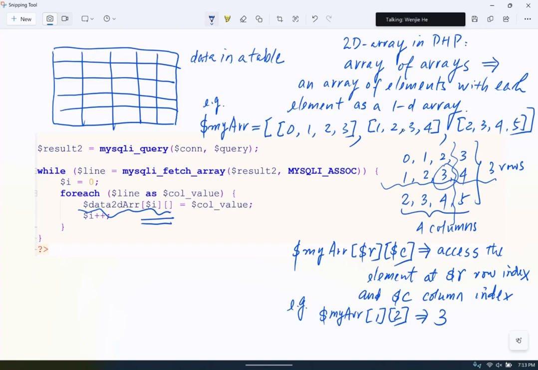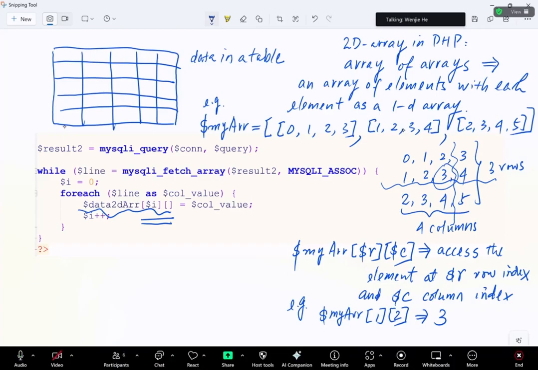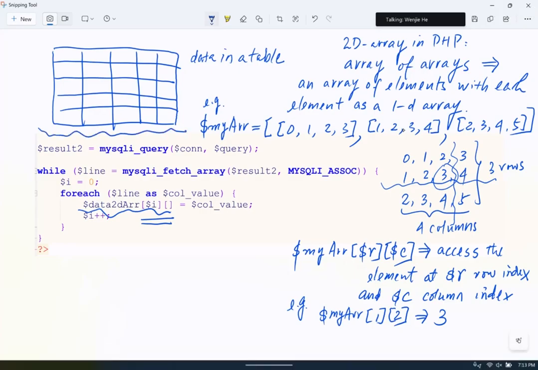Look at this. This is our original table. Oh, sorry. I need to write here. This is our original table. We have its natural rows and natural columns, right? When we store the data, we copy data from the table to the array. In the natural way, you should copy the first row as the first row of the 2D array, second row as the second row of the 2D array. That's the natural way, right?